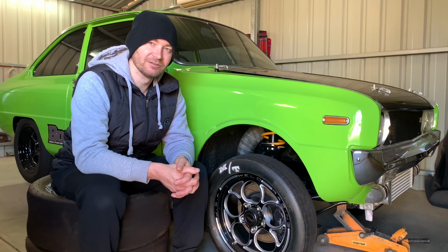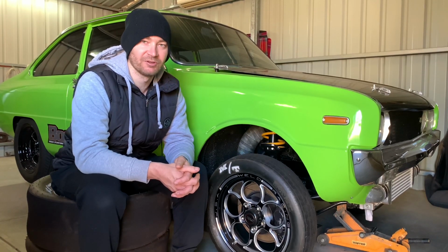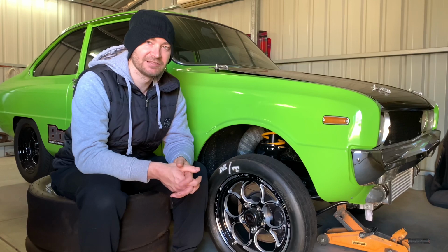The car has a full cage in it, but it's not been approved. So we got told not to run the full length of the quarter, just maybe back it off at 1,000. I didn't want to get blacklisted from a track, especially Adelaide International Raceway, and not be able to take it back there again. So I just did what they said.